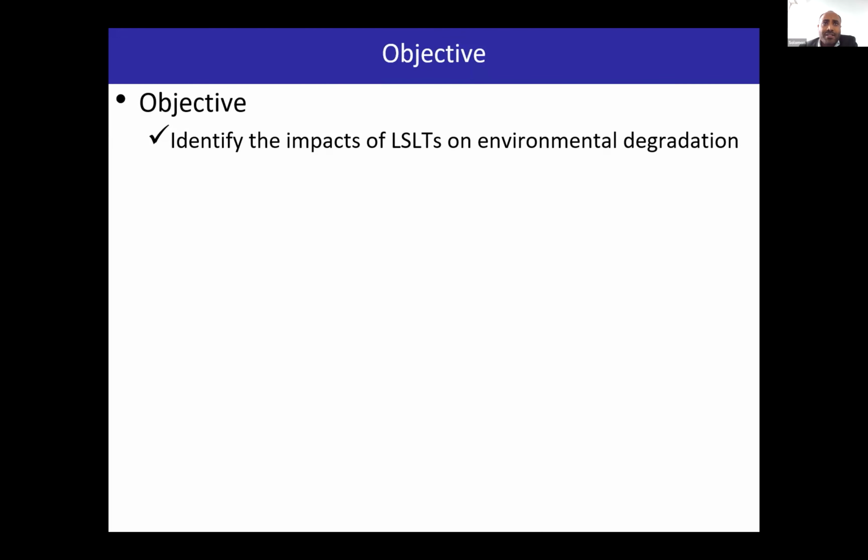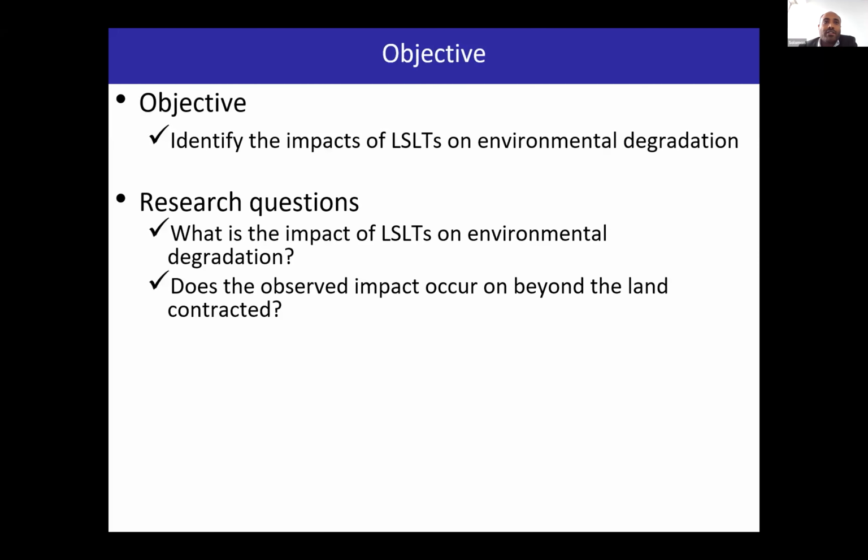So our objective is to identify the impact of large-scale land investments on environmental degradation, paying attention to the deforestation outcome. To address this objective, we ask and answer two questions. The first question is, what is the impact of large-scale land investments, large-scale land transfers or transactions, on environmental degradation or on deforestation? Then we ask another question: do the observed impacts occur beyond the land that is contracted, or only on the contracted land?